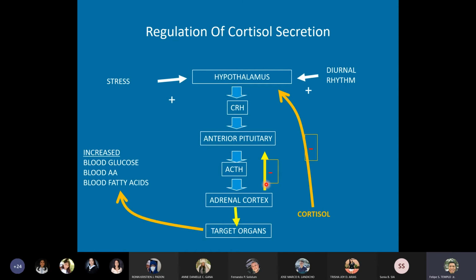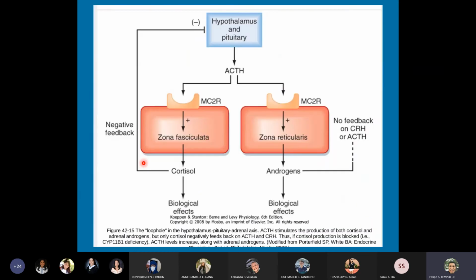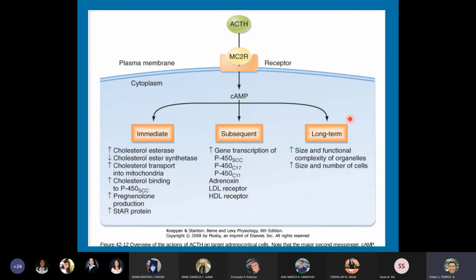This is just the same with your other endocrine organs. So, the HPA axis, the hypothalamic pituitary adrenal axis. Take note your zona reticularis is not participating in your negative feedback. But that is not very important because your zona reticularis is not your main source of your sex hormones.